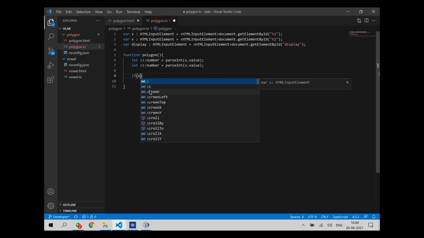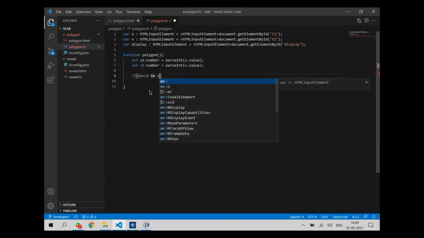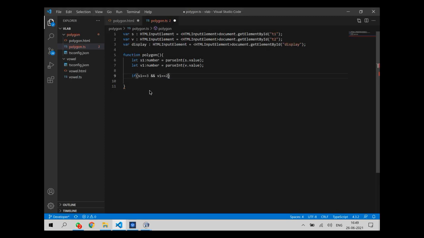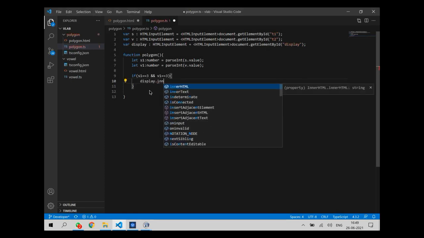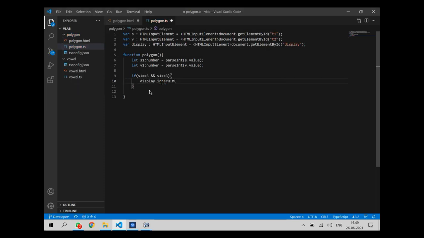So I will compare s1: if the user enters 3 sides and vertices also equal to 3, then the display should show that the entered vertices and sides are of a triangle, because a triangle has 3 sides and 3 vertices, right?